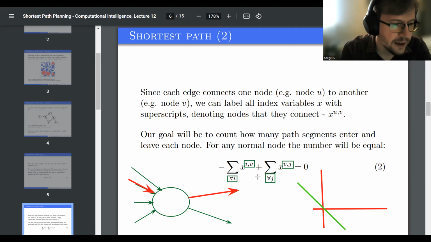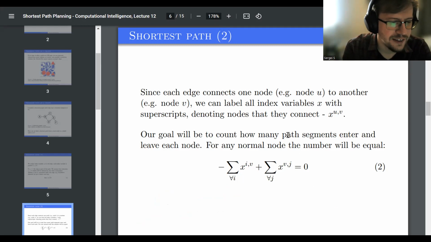Okay. And for all nodes, we add this constraint. So this constraint is added for all possible nodes. Each node we test for this constraint. So if the graph is big, we're going to have a lot of constraints. Okay, good.